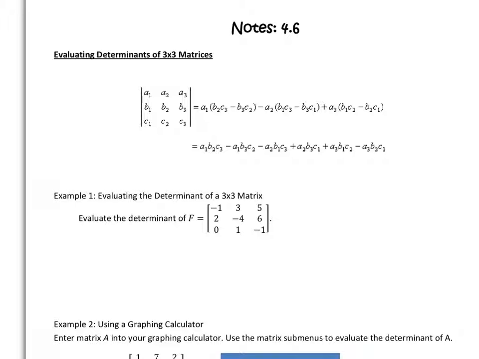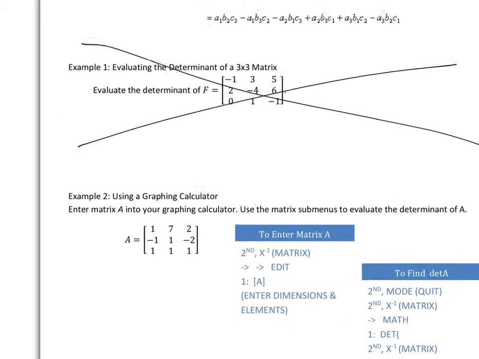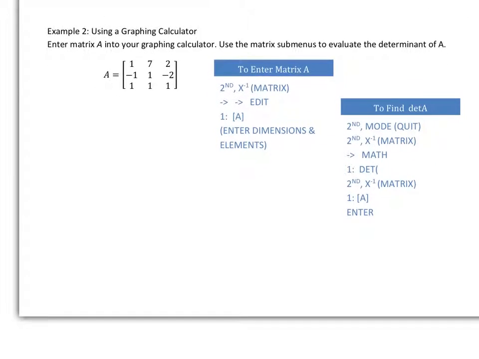Okay, so this first one wants us to figure out the determinant of this matrix by doing all of that. But I have to confess something to you. You have an awesome calculator that can do all of this for you. So we're not even going to do that one. Alright, so what we're going to do is make the calculator do it for us.